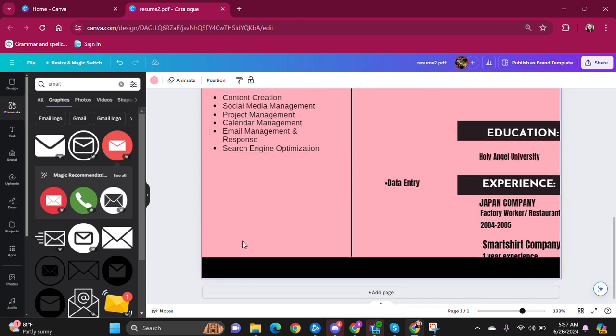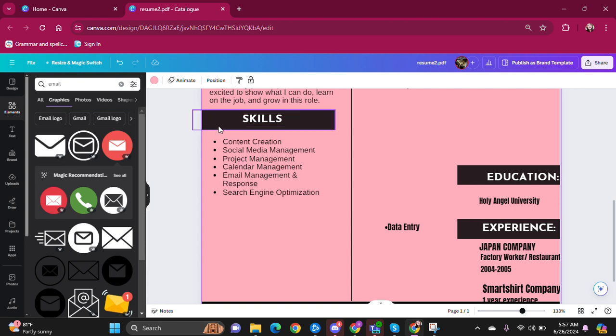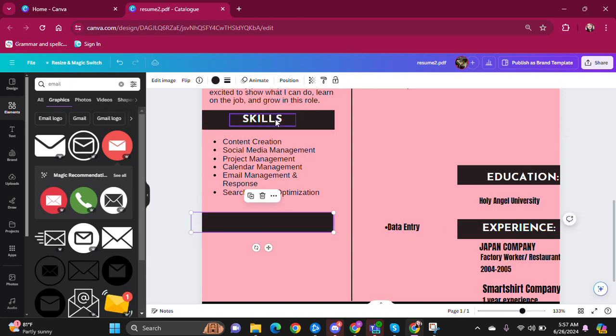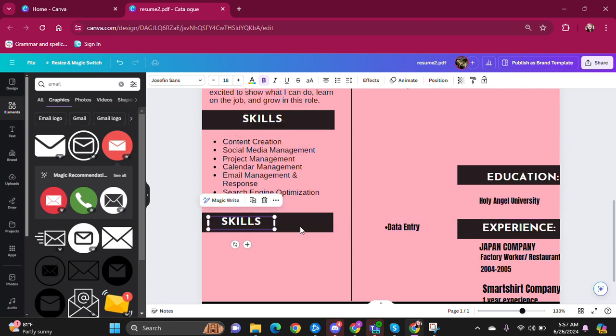So what you want to also put right here would be the tools or softwares that you've tried already or that you are currently using. So I would say tools.